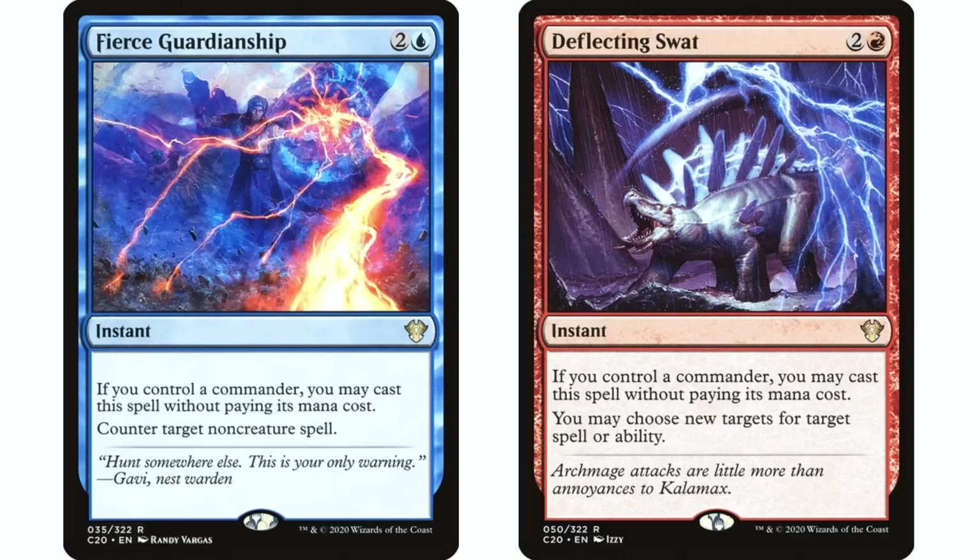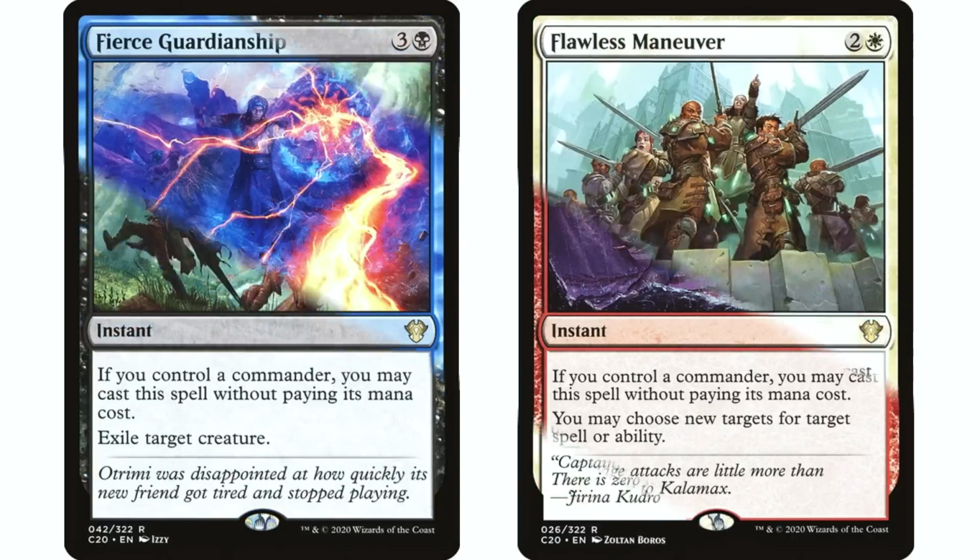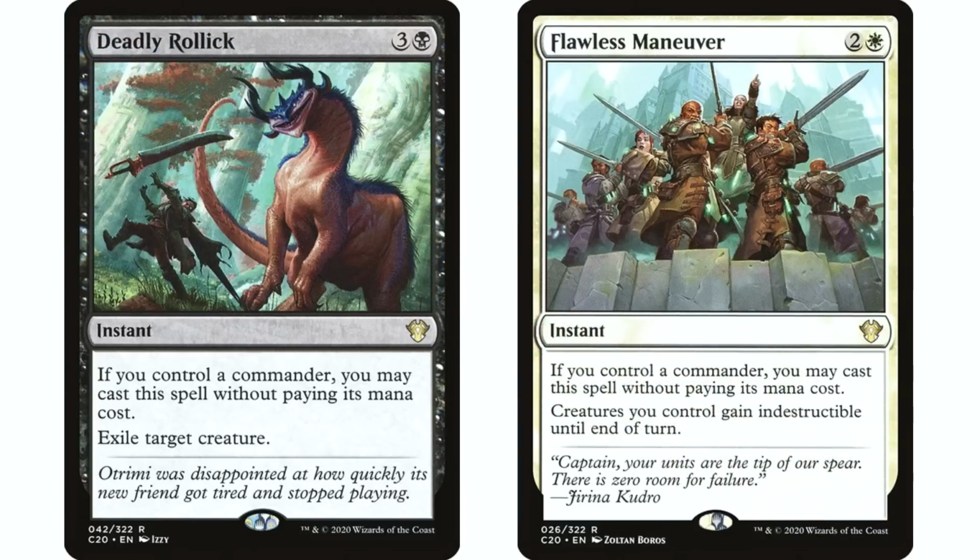And I started shoehorning these cards into every deck because I play my commander, I can tap out, put my commander on board, and then I have a Fierce Guardianship or Deflecting Swat to help protect my commander without having to pay for it. That's why I like them. Obviously, they're incredibly powerful. Again, cards that people call for getting banned. We also got Deadly Rollick and Flawless Maneuver, which see an absolute ton of play as well. So just for that cycle alone, this gets pushed up the list.